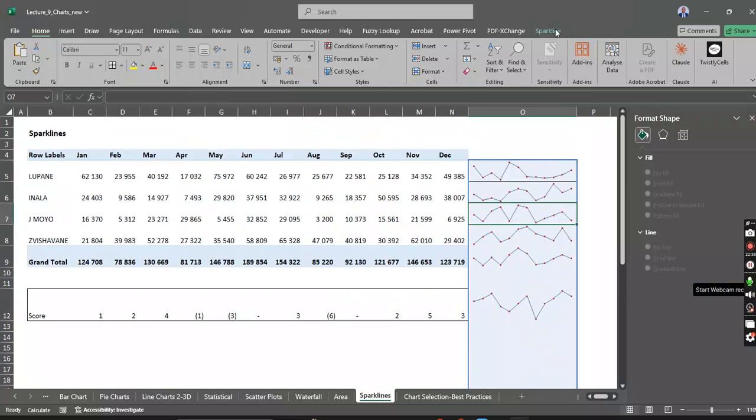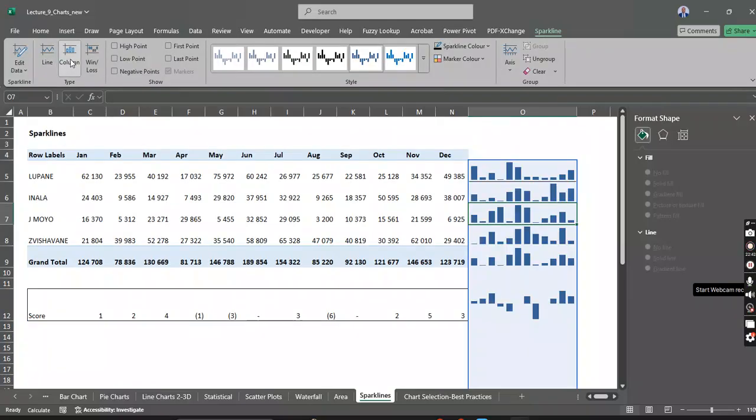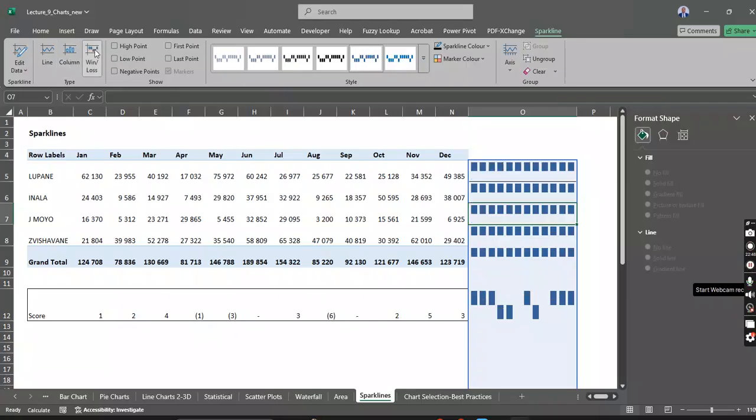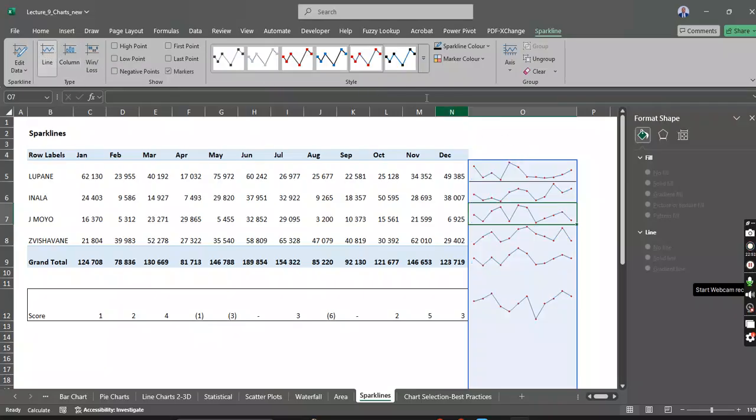You can even change this to columns, but columns don't come out well, or even win and loss, but these don't come out well either. Usually the lines work better.